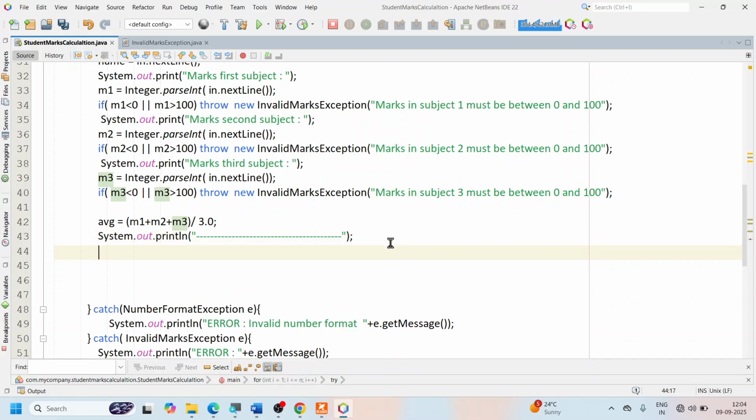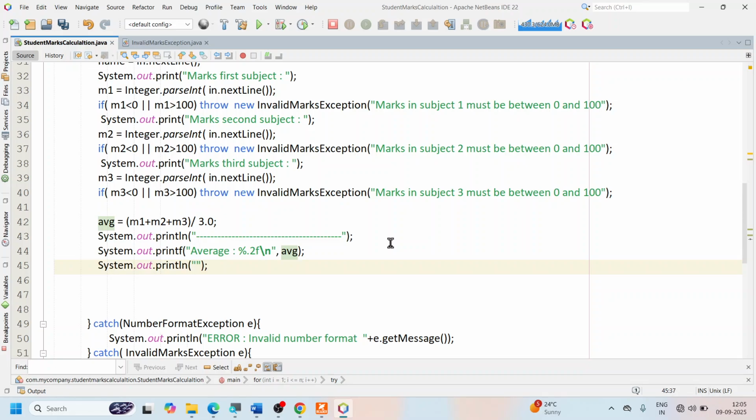Then I'm going to use S out again, but I will use printf because you are familiar with this, printf of your C program, and I'm going to say average, and percentage 0.2f. You're familiar with this C program, isn't it? AVG. Now I will use \n because there is no new line there, and then again I'm going to use S out and dash, dash, dash. So it looks beautiful.